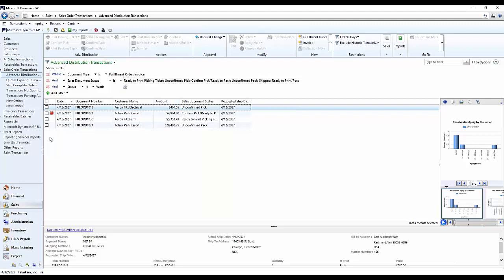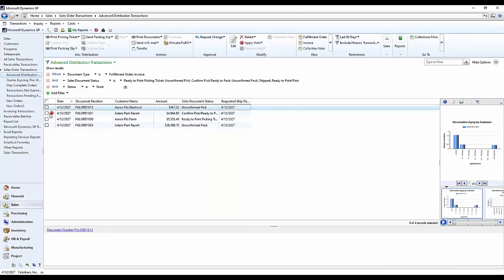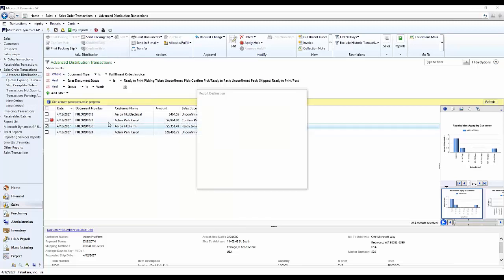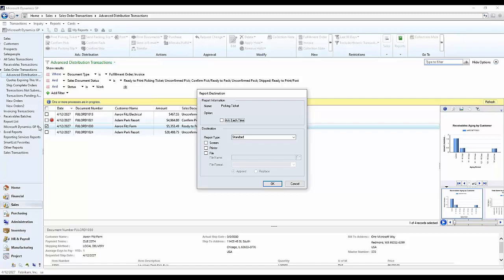So a few different things that they used in their process. But here, we're able to come in and select those individual documents. And then we can come up, and you see in the upper left-hand corner, here's my advanced workflow, fulfillment workflow, step by step, essentially. Okay, I'm ready to print my picking ticket. I'm ready to confirm my pick, print packing slip, and so on. I'm able to work through that process just directly through this window based off of what I have checked in there.